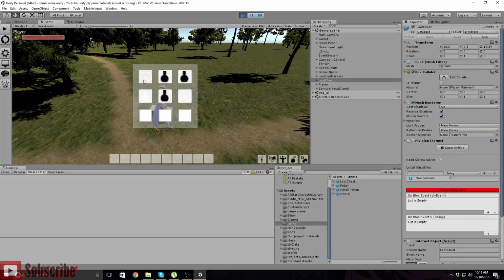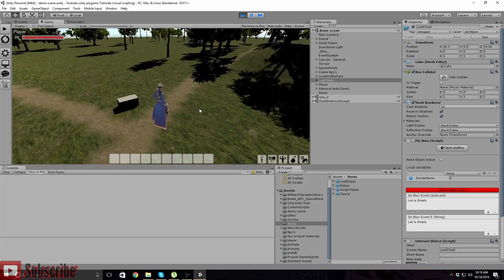I have my buttons placed weird, so technically 1, 2, 3, 4, 5, 6, and then I guess it would be 7, 8, 9, going from the right side instead of the other way around, which is weird, but hey, whatever. I'll just have to move them. It's no big deal at all. But yeah, that's the loot chest, guys.